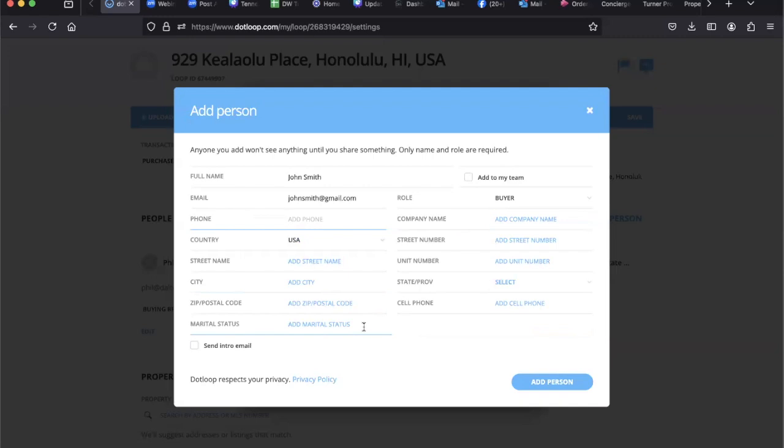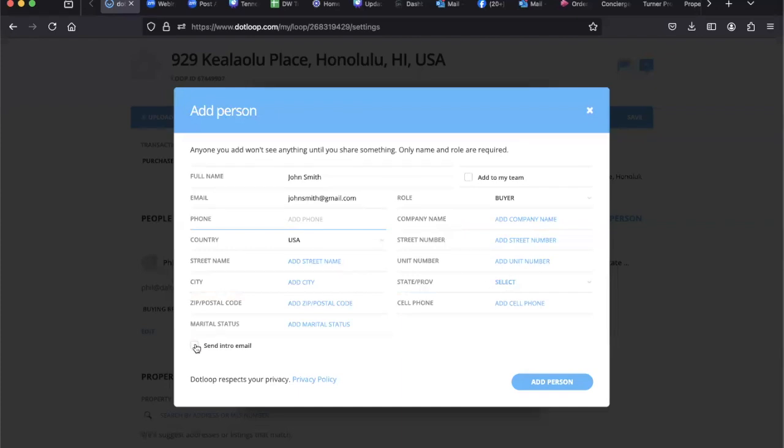And again, I recommend doing that here, because that means that any document that you need to fill out for this property, it's going to auto populate for you. It just makes it so much easier. And it makes it a lot less likely that you're going to make a mistake. So fill that out as best you can.